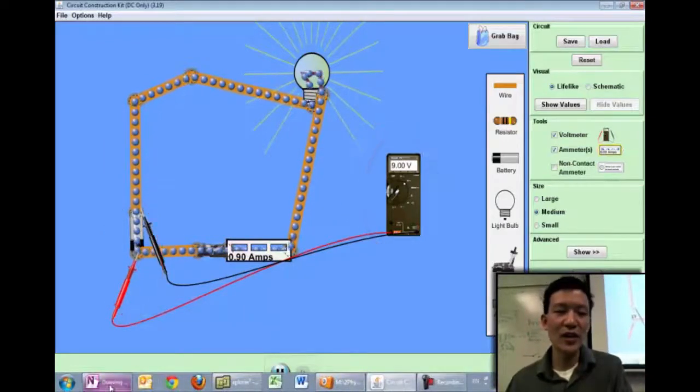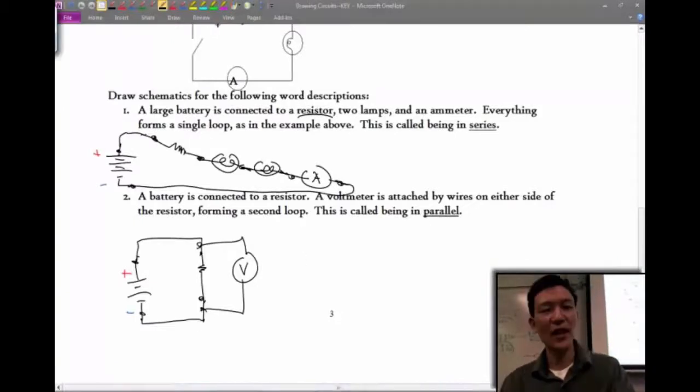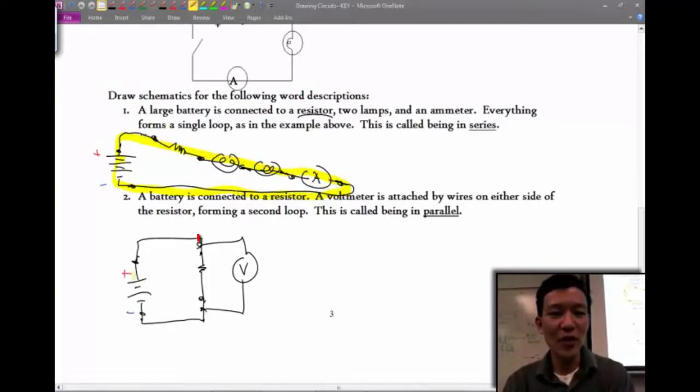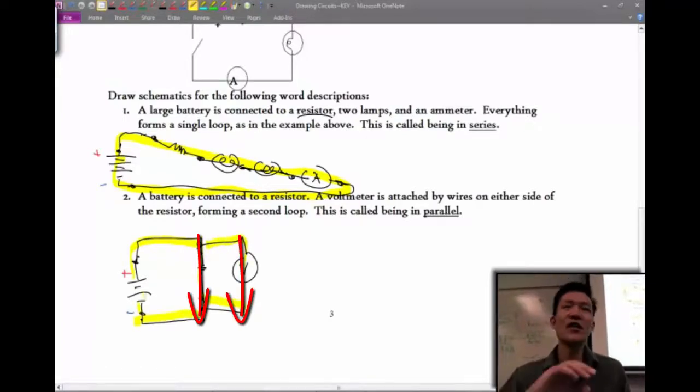So if you think about it, you can also think of this like a highway. In a series circuit, there's only one path for the current to flow. So in the old days, you know what's annoying? Christmas lights are usually wired in series. It's cheaper. If one light bulb burns out, what happens? The whole chain goes out. Now in parallel, what's kind of cool is you have not just one path for the current to flow, but what? You have two. Two or more. Parallel just means that you have two or more connections. That's all.